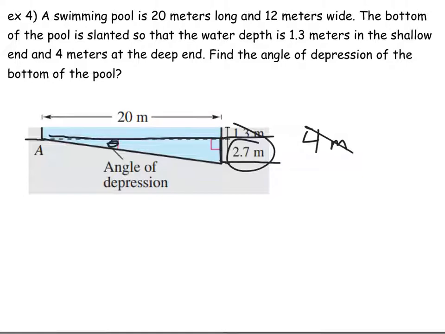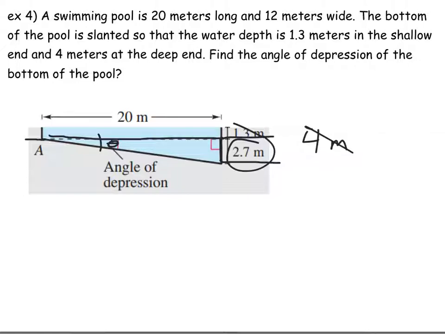The longer that length is, the shallower this angle is going to be, meaning closer to 0. If this were a very short distance, if the 20 meters were shorter, then this angle would be steeper. All right? Also notice up in the description the width of the pool is 12 meters. Again, not relevant. It could be in some other problem about the pool, but not this one.